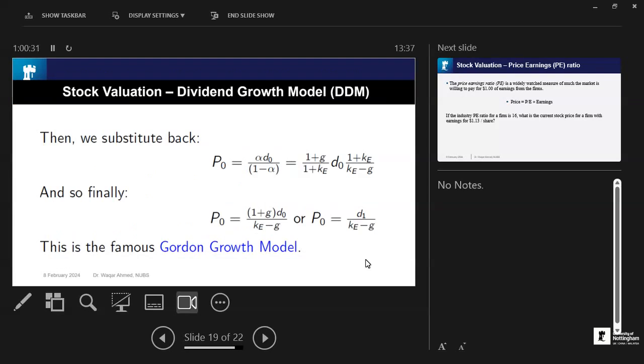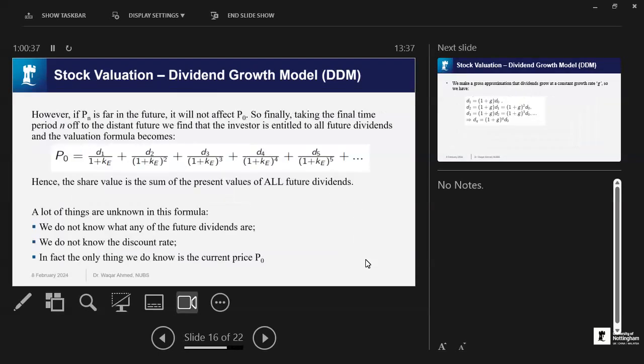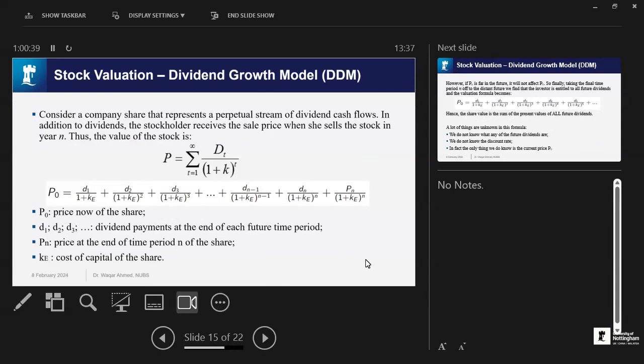Let me just mention one key point here in terms of the derivation. As I said, what is the price? It's the sum of the discounted value of all of the future cash flows. But it's not only the dividends, we know that you will have to sell the stock at some point in time, so it should be the price P at the end as well. If you look at this formula, it's D1, dividend in year one, dividend in year two, and so on up till year n. Year n could be at any point in time in future.